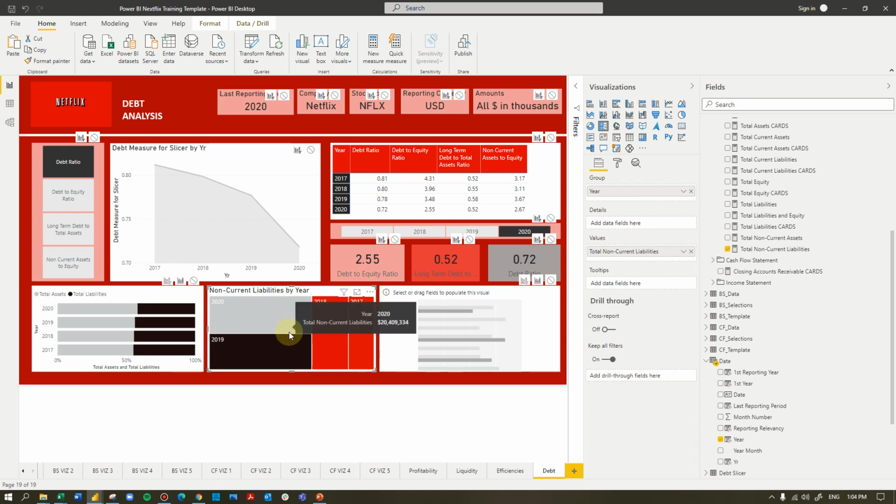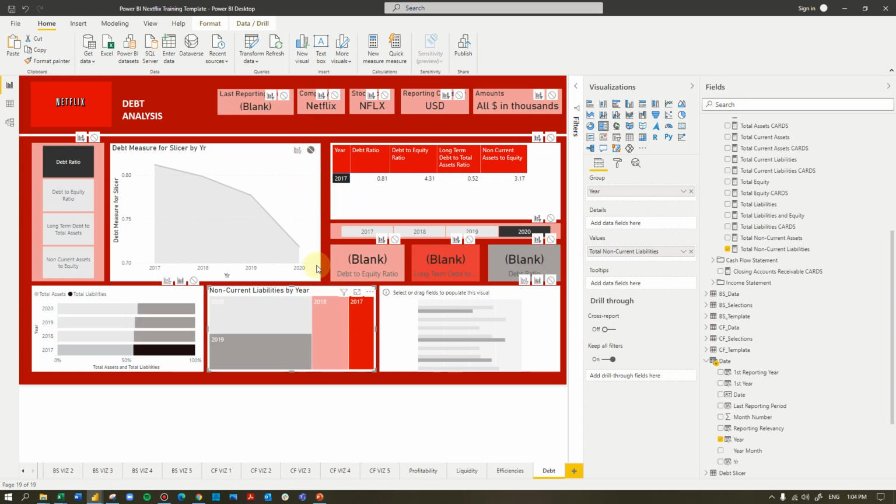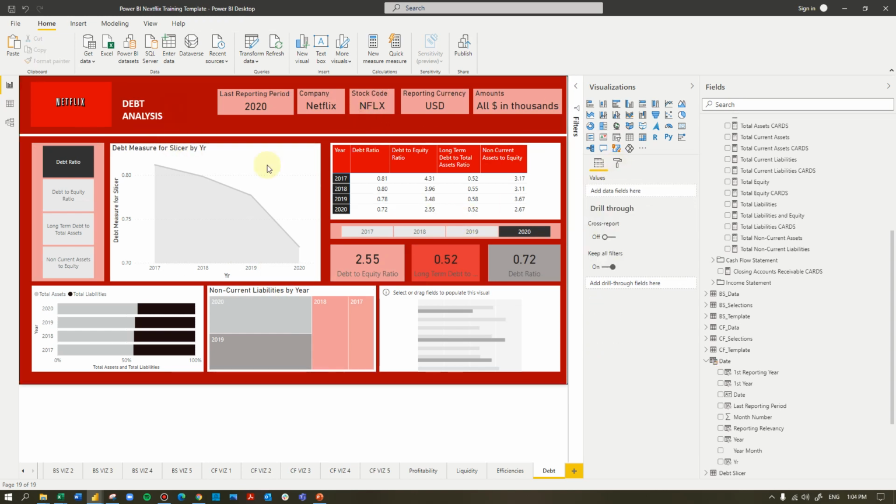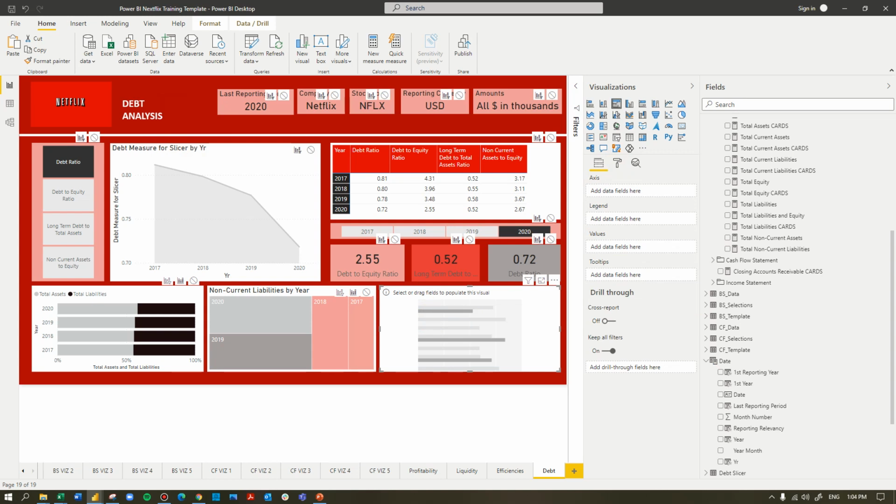Okay, so this is something to note. The best thing is actually to make sure that this one doesn't override any of these. For example, if I click on this visualization here and select 2017, nothing happens to that, but you see it's impacting all these other charts. So what I'm going to do is go to edit interactions, and it's not overriding anything. It doesn't matter where I click, none of these charts are impacted. So I do advise you to always check edit interactions. Okay, the last one I want to do is my non-current assets.